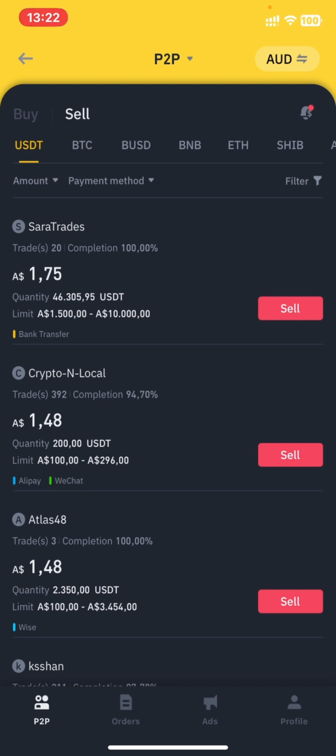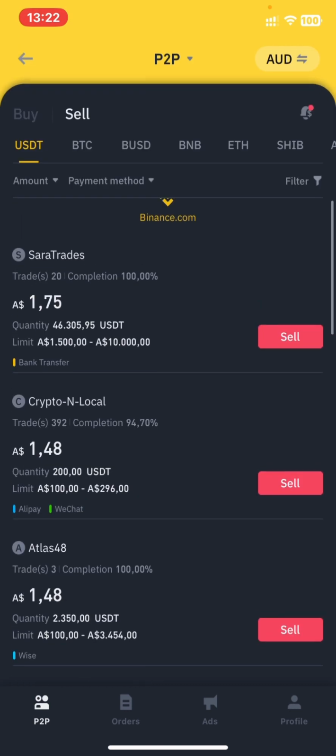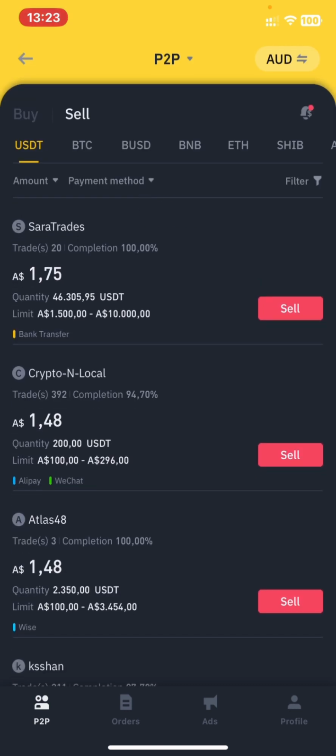So on this trade, you'll be selling because you have USDT in your account. Then make sure you have an international bank account, or if you're still unable to secure an ID card to verify an app or international bank account you may wish to open, then you can use Wise. You have various bank accounts with a Wise account. So if you stay in Nigeria or another African country or Asian country, you can still use Wise.